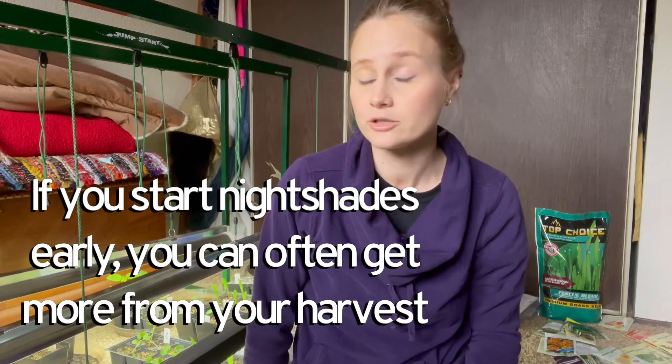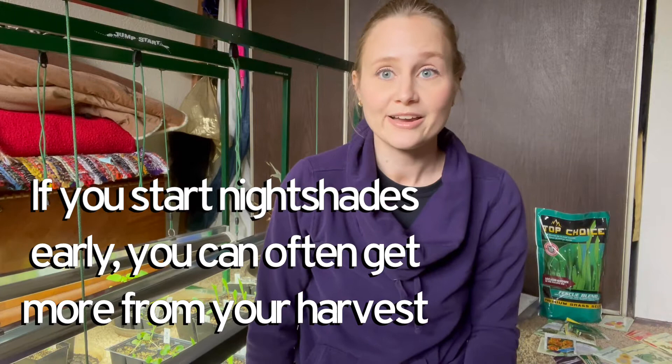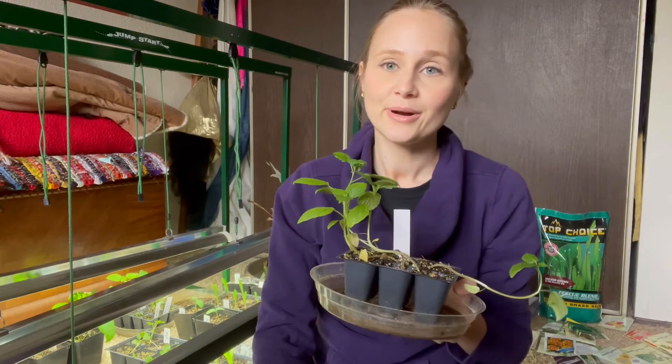I learned a few years ago: start your pepper seeds early, start your nightshades early. You can get crops in June or July if you start them early. If you start them now — now that it's April — it's going to be probably September or beginning of October before you see anything. With tomatoes, it's going to rain and your plants are going to get cold at night and die. That just shortens your growing season, and the growing season around here is already short enough.